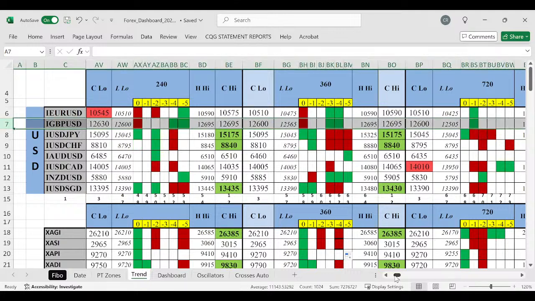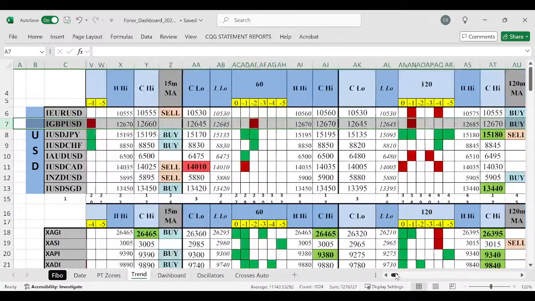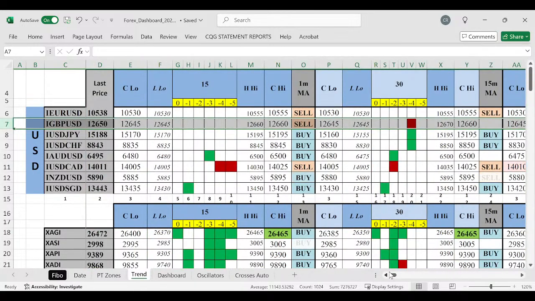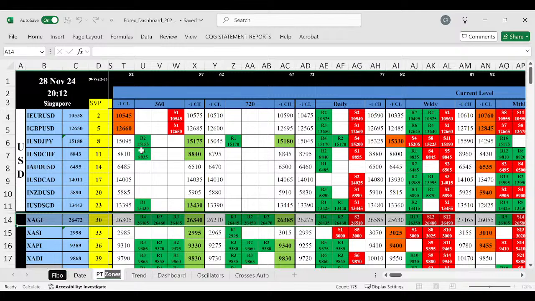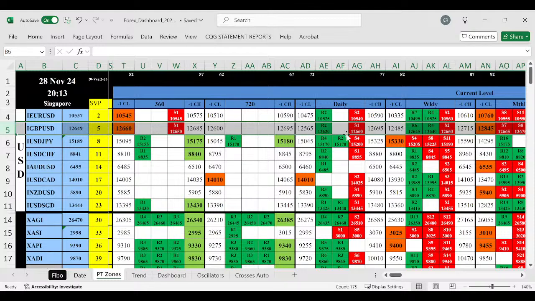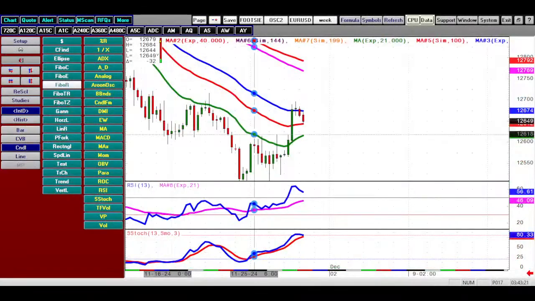Then we should be either exiting before 126.90 or expect the high to break. So either one, we should be looking to see whether the high breaks. If the high breaks, then we'll try to exit at a better level. So as far as these PT zones are concerned, I think pound is much stronger, because it's only trading at SR1, unlike euro which is trading at SR2, which is more weak, and we don't have any selling force on this.